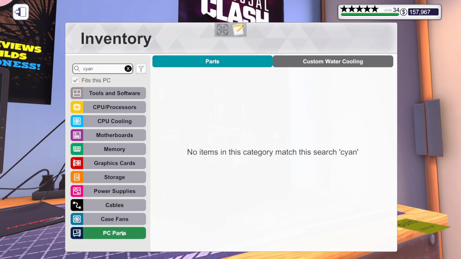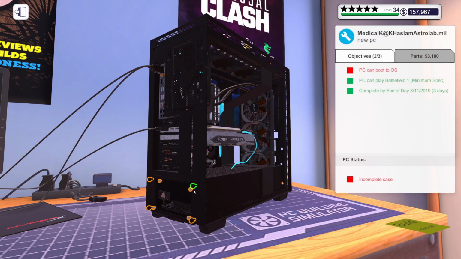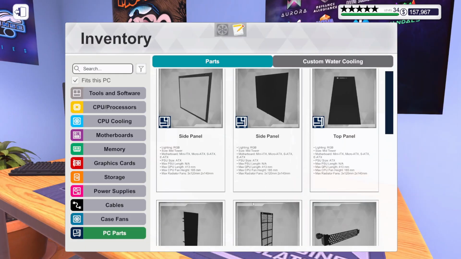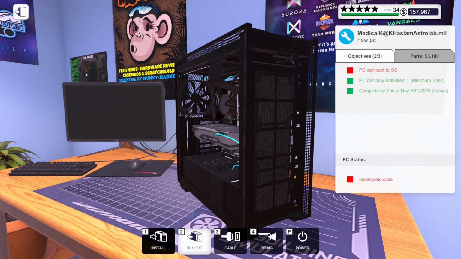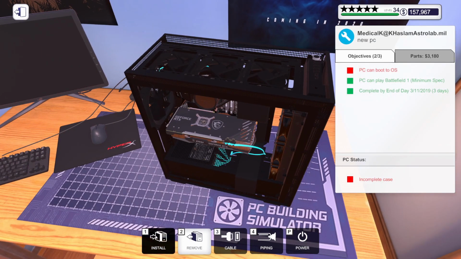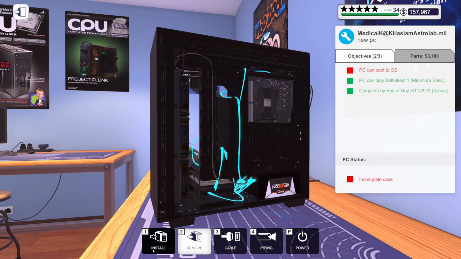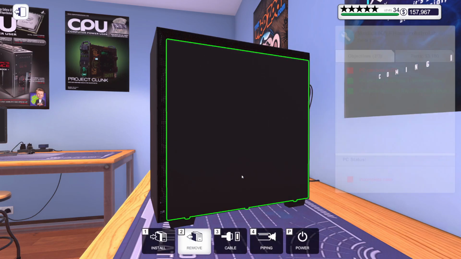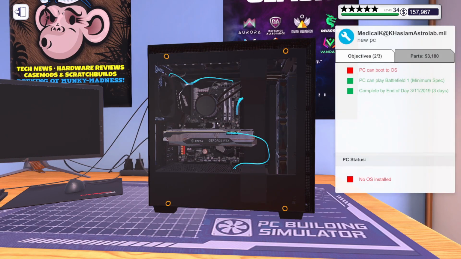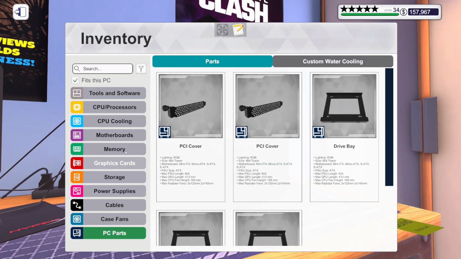Let me get some of this case put back together. Let's clear that out. We've got the PSU mount to go back here. Then we should have a dust filter and a front panel for the front. No dust filter on top, but we do have a top panel. And then we've got both side panels to go on. I think we can go ahead and put this side panel on as well. So we should be done inside the case.